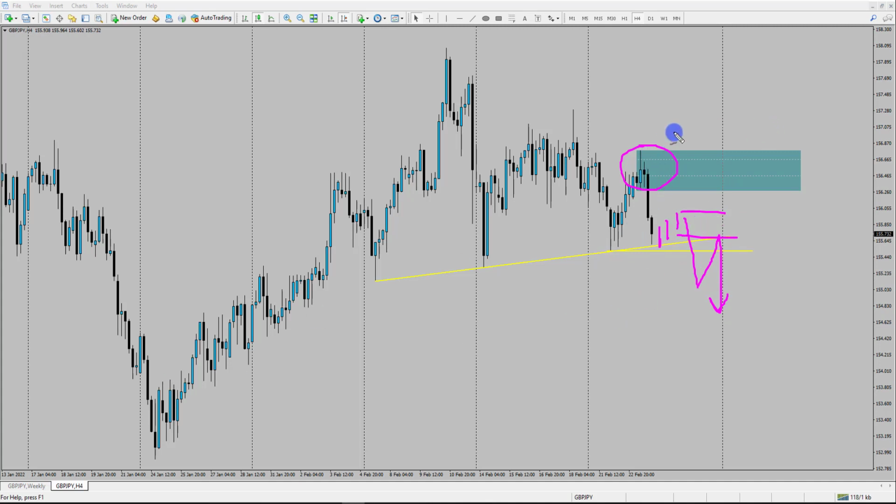At this current moment in time, this is the supply zone to be watching, around 156.30 up to 156.70. So if price in theory would pull back into this area of resistance, let's say we've made the new lows and price rallies back into this zone here, that area would be where I'd want to see further selling opportunities in the market. So I want to be looking for potential downside on pound yen. The reason being, we're starting to see risk off in the market, and we could see yen strengthen if stocks continue to decline. If they do and price forms a lower low here on pound yen, look for the supply zones for those short opportunities. Hope you enjoyed this video update.